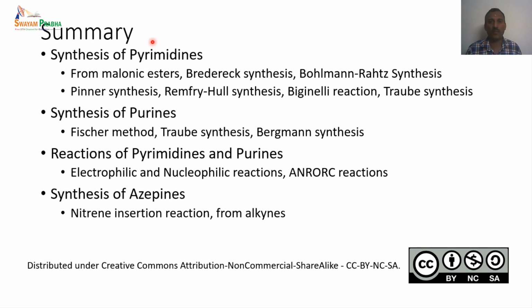Let us recap in the summary what we have studied so far. We have studied the synthesis of pyrimidine. We mainly focused on synthesis from malonic esters, Bredereck synthesis, Boltzmann-Rosch synthesis, Pinner synthesis, Remfry-Hull synthesis, Biginelli reaction, and Traube synthesis. We also studied purine synthesis, mainly focused on the Fischer method. Then Traube synthesis and Bergmann synthesis were also studied.